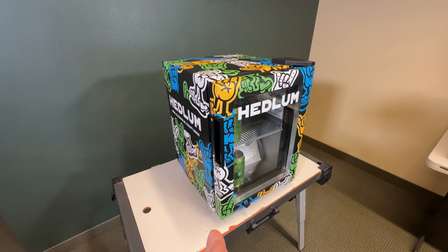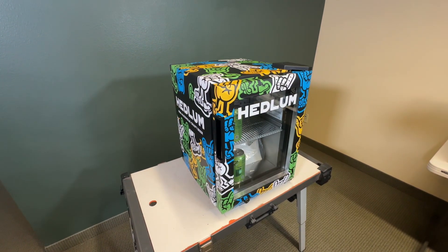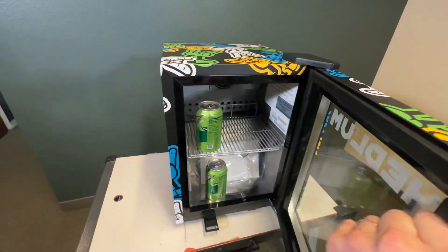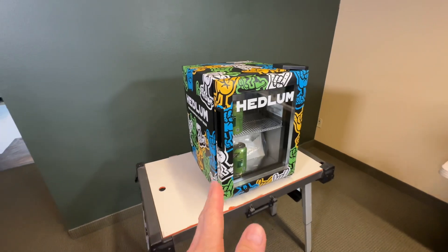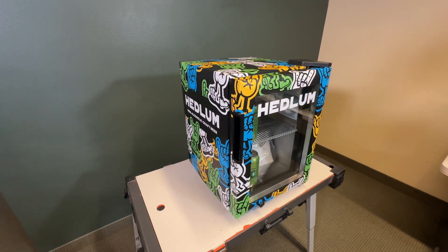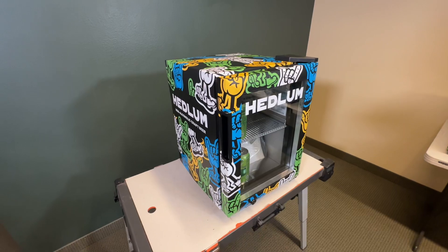If you want the full service, we need to know what kind of unit you want. This is actually an IDW G1 display fridge — you can see how big it is right there, it's just a little guy. We like using the IDW fridges because they're really good, high quality units, and the wraps on them last a long time for commercial uses.